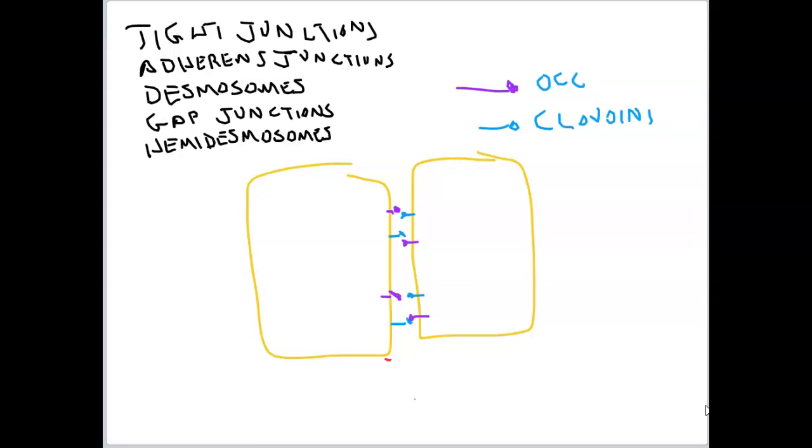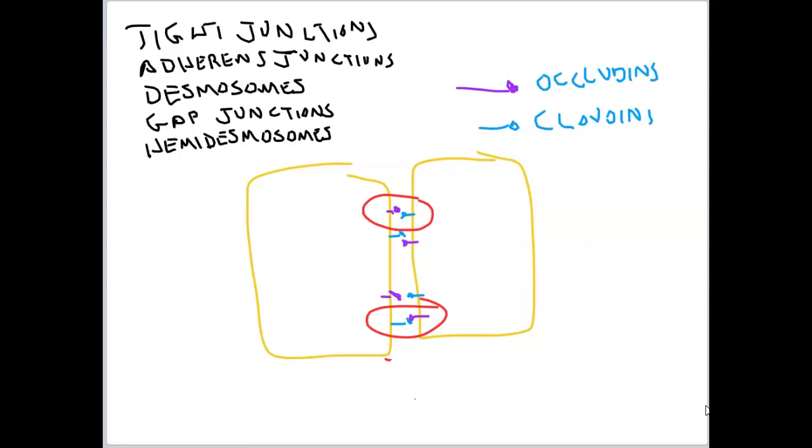Occludins, like occlude, or to block. Occludins. And as you can see in my diagram, both cells that are adhering to one another express claudins and occludins. The claudins and occludins interact with one another, but they're expressed in an alternating pattern. So here we have an occludin on the left-hand cell and a claudin on the right, and here we have the claudin on the left-hand cell and the occludin on the right. But the most important thing here is that these proteins zip up with each other. They interact tightly with each other, basically zipping these 2 cells together in a watertight way. So that's what we want to know about tight junctions.